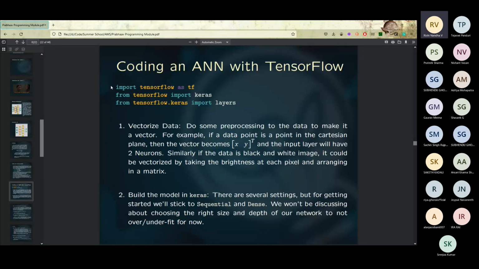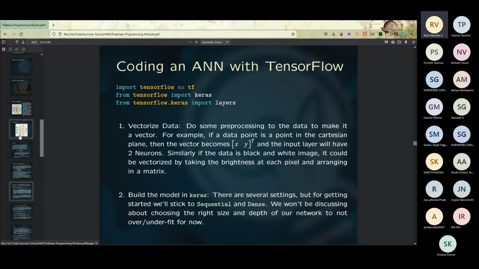Our first step will be to vectorize our data. In the input layer, if you recall, we had defined a vector, and we said we need the data to be a vector like that. So what we do is we do something to the data so that it follows addition and can be scaled up and everything like that.